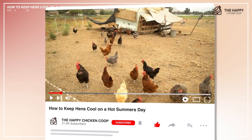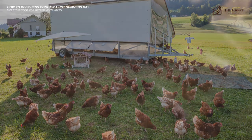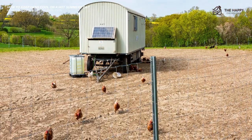So the next option is move the coop for better ventilation. If your coop is mobile, move it to a shaded or breezy area. Improving ventilation and airflow will be beneficial in especially hot and humid climates. You can move the location of your chickens temporarily and put them back in their winter homes later on.